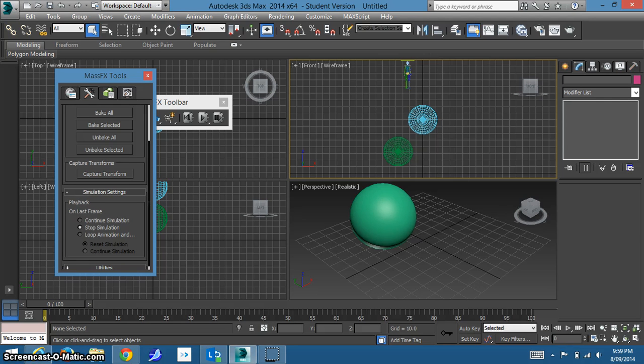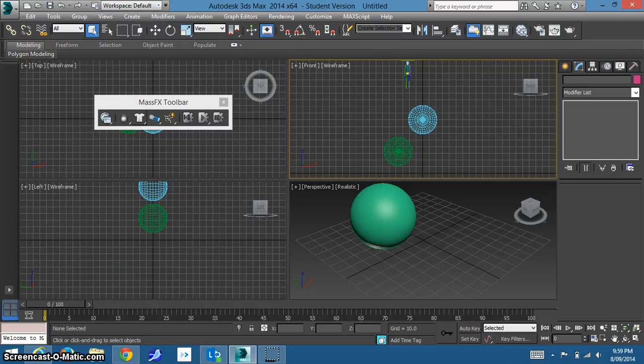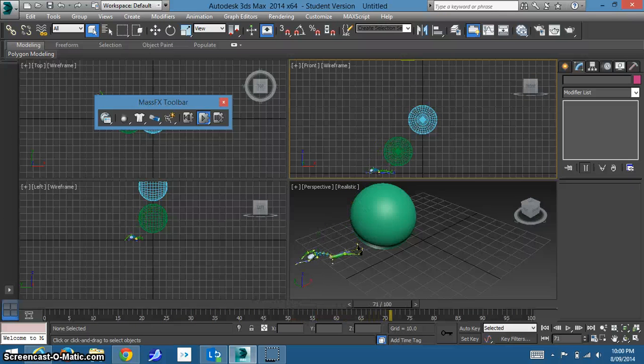so that it will in fact stop the simulation when it gets to 100 frames in this particular case. Okay, now we're in the position to play our simulation, so we can close the Mass Effects tools and click the play button on our toolbar, and this is what you will see. Man falls, bounces off that sphere, bounces off the other sphere, and the physics in the system will cause him to fall to the ground and crash, and you'll see that it's ticking along the frames on the bottom, and at 100 frames it will stop.